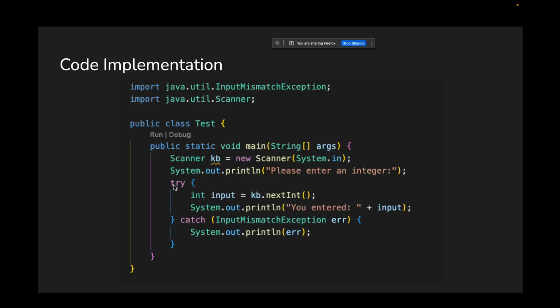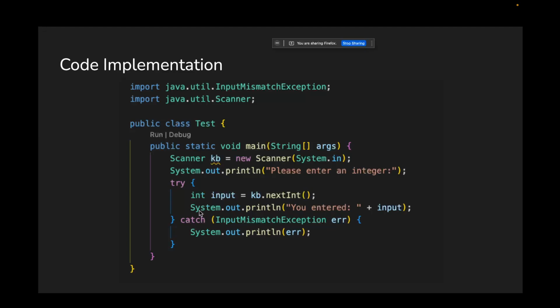So you'll say import java.util.InputMismatchException like this, and then this is our previous code for the scanner. Except at this point, I'll put the try-catch. What goes in my try is whatever code I think will cause the error. So if you're making a scanner, this is not going to cause an error. For sure, you know that's not going to cause an error. Same thing with this print statement. However, the thing that may cause an error is this input statement right here, when we are accessing whatever the user is going to enter. So that's the part that can cause the error, which is why we put it in the try-catch, because we want to try this code and see if it works.